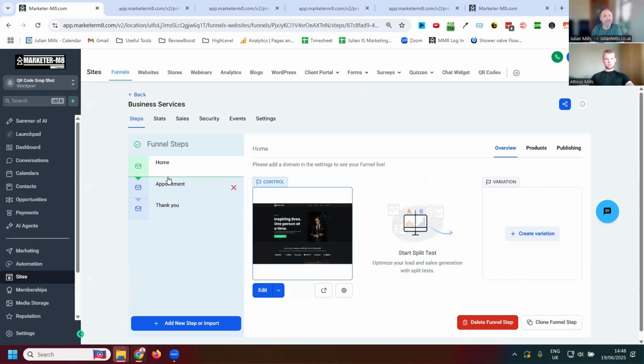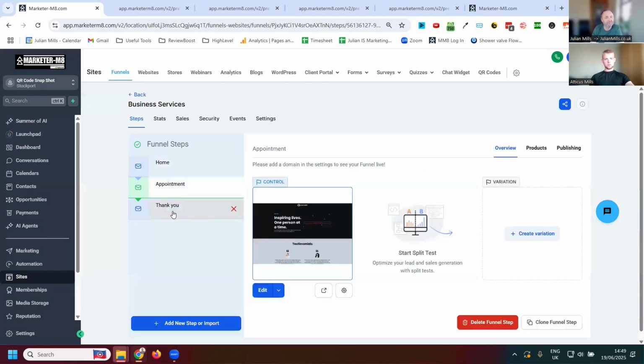In a very simple funnel, it might be like a landing page with a form on it. When they press submit on the form, they go to a thank you page. You see here, it's a sequential step. So you can have it like that. Or the way I like to think of it is, the funnel steps here are like a folder of pages. That's page one, that's page two, that's page three. So rather than having the thumbnail views of each page, we just have a list of pages. That's all it is really.